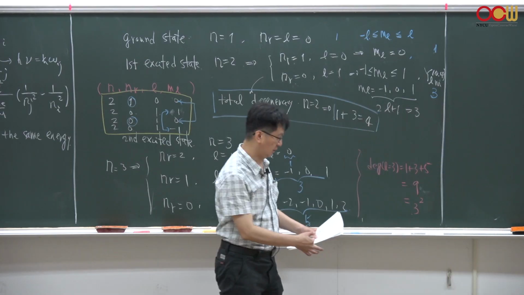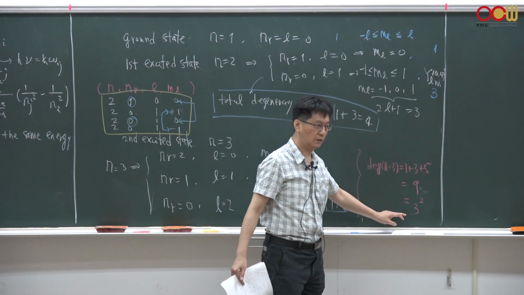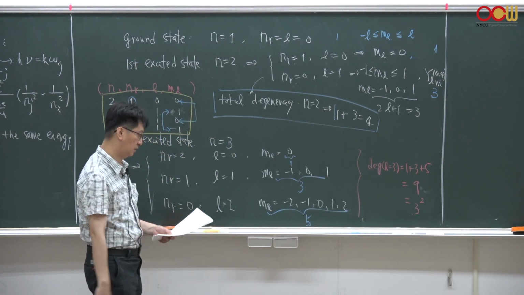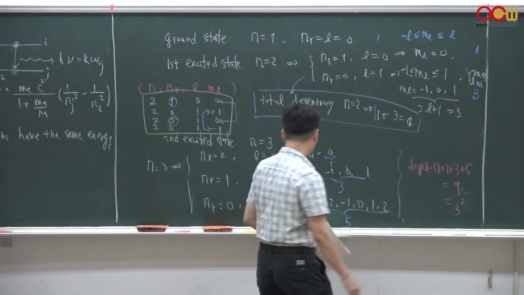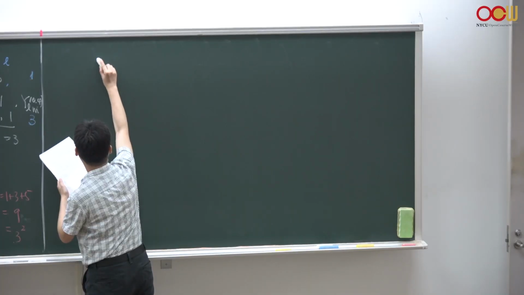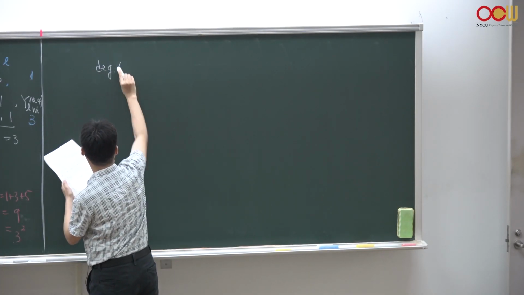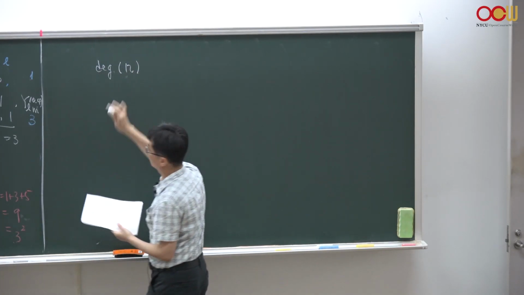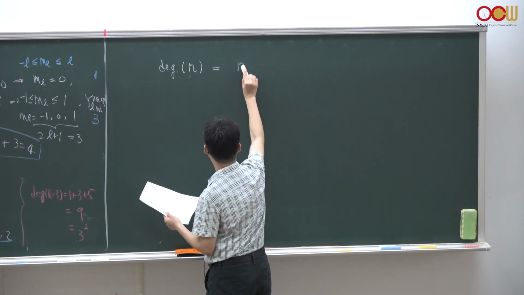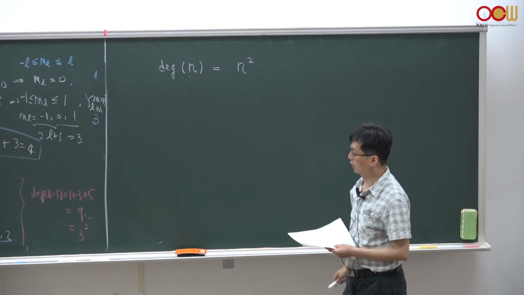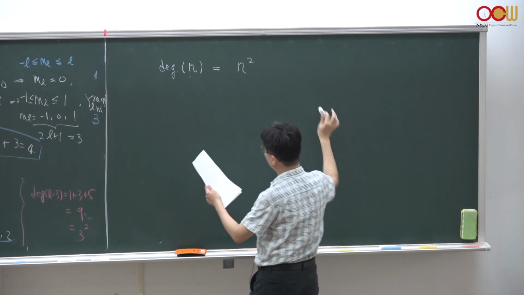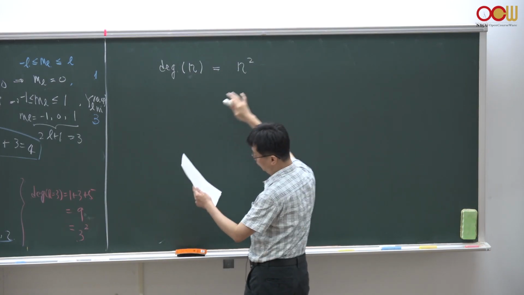But then you immediately notice that 9 is actually the square of 3. So in general, you could count the number of degeneracies, and they sum up to n squared. The degeneracy for the general principal quantum number n is actually n squared. So you could generalize this degeneracy formula to any arbitrary principal quantum number.